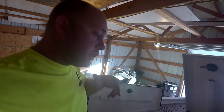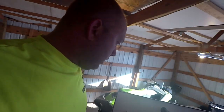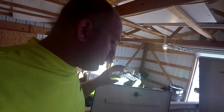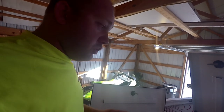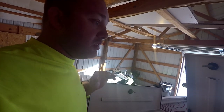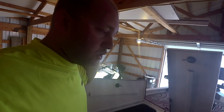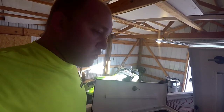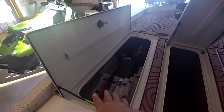Alright, now that that's done — caulking isn't that bad, you just get a little silicone on your fingers — let's talk about the compartments. There is tons of storage in this boat, just endless storage. It should carry everything you would ever need, especially if you're a traveler and want to load it down with tackle. The boat is light enough, and that Yamaha 250 back there will push this boat no problem.